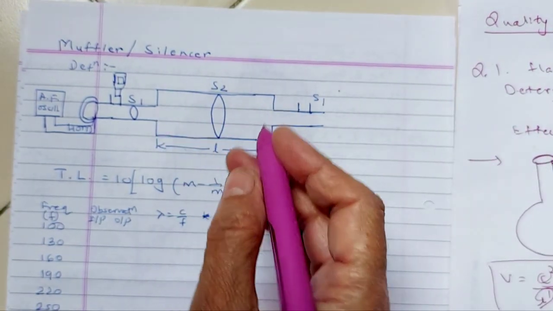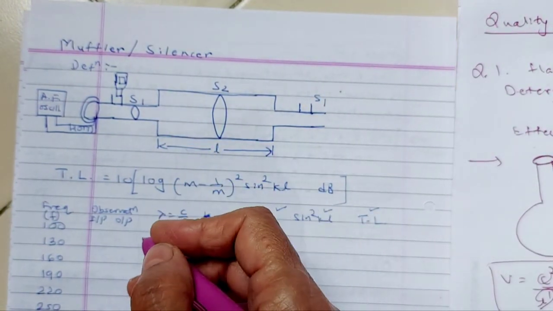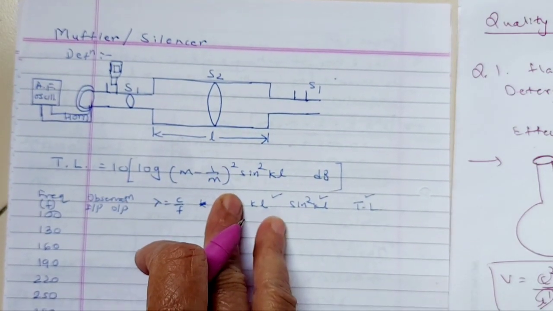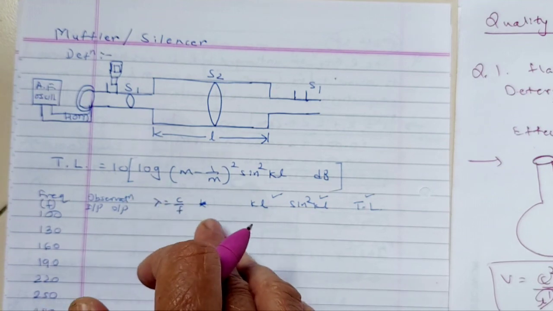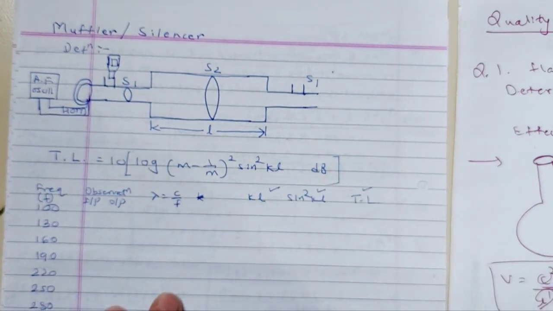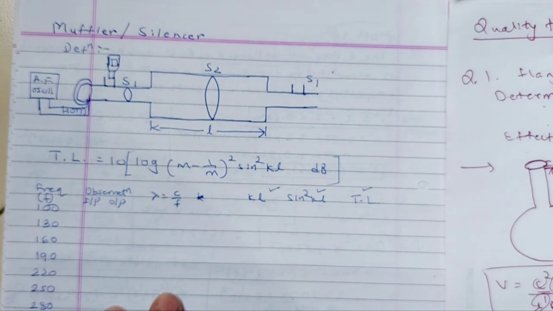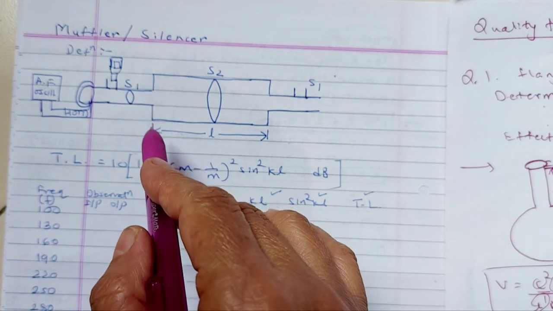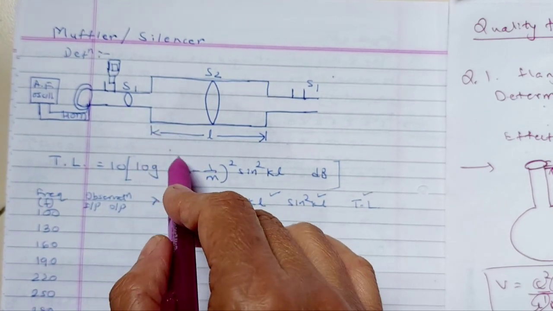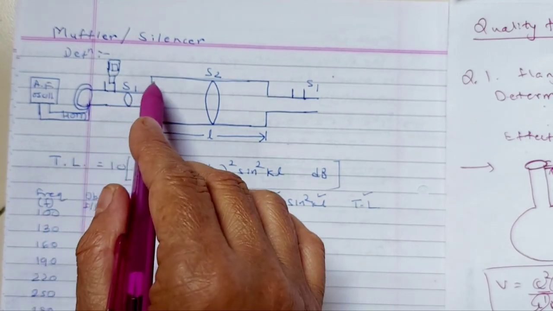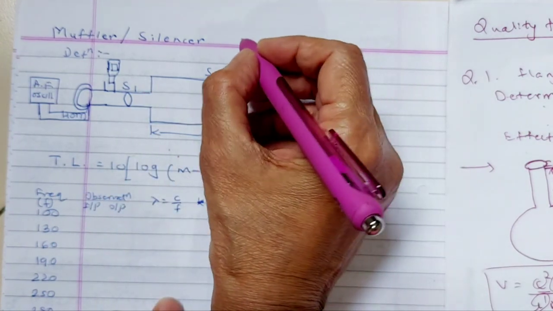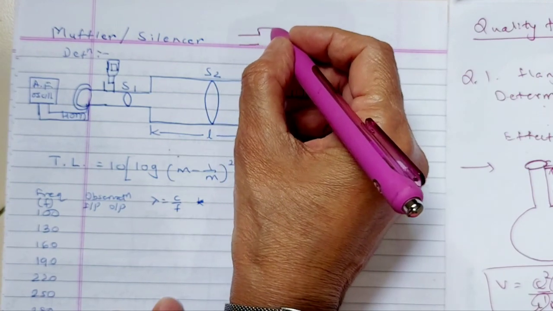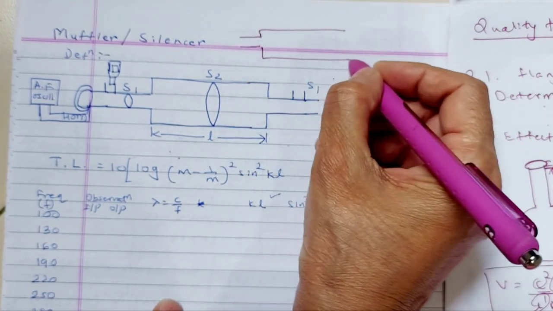So for us in acoustics, why is it important? Because again the sound is concerned. Clear? Now as far as practicals are concerned, this is actually a practical that you have. I'll explain to you how you study the muffler or a silencer in the laboratory. In the laboratory we have this particularly made pipe. In the lab I will be able to show you next lecture. You have such a type of pipe.